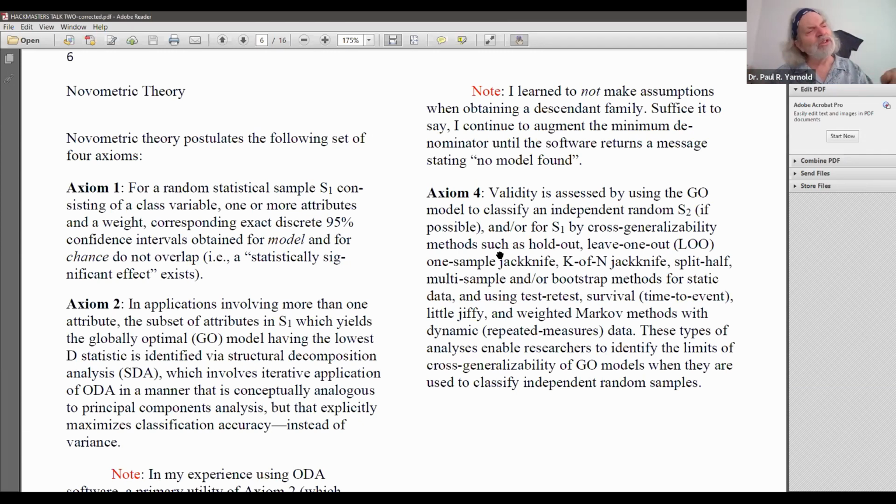So you have your sample. You take your first observation and hold it out, and make a model based on 2 through N. Then I use that to classify number 1, and I put that classification result into a cross-class table. Now I've got one observation done. You put number 1 back in, take out number 2, get a model based on 1 and 3 through N, classify number 2, and put it wherever it goes in the cross-class table. You do this all the way through. This way, the observations being classified were not included in the sample used to make the model.